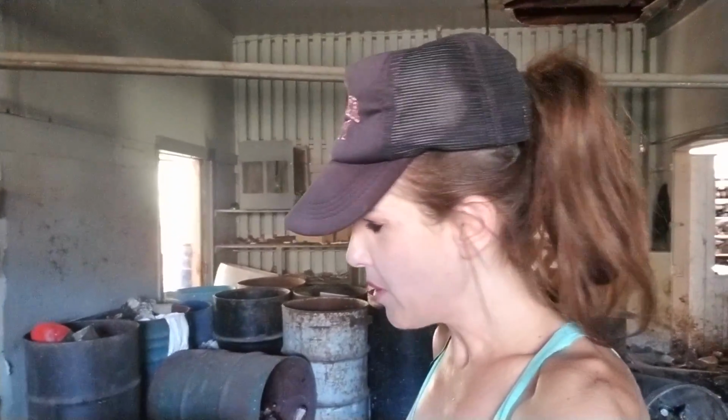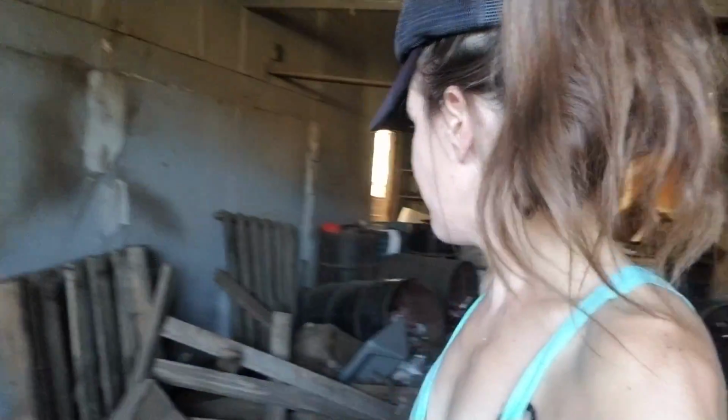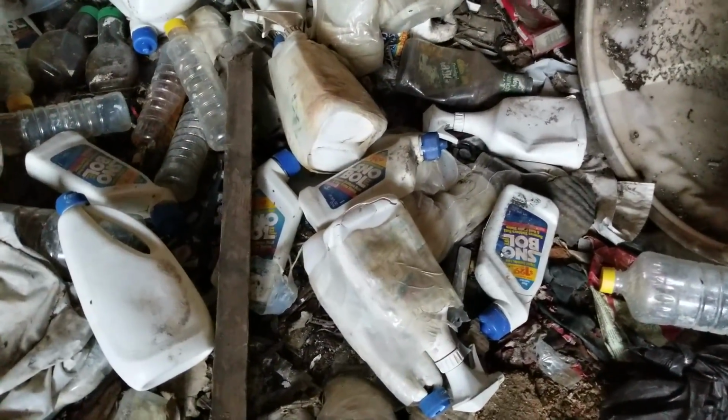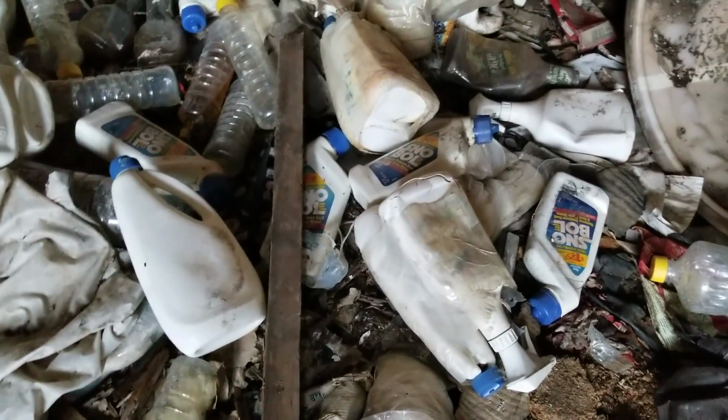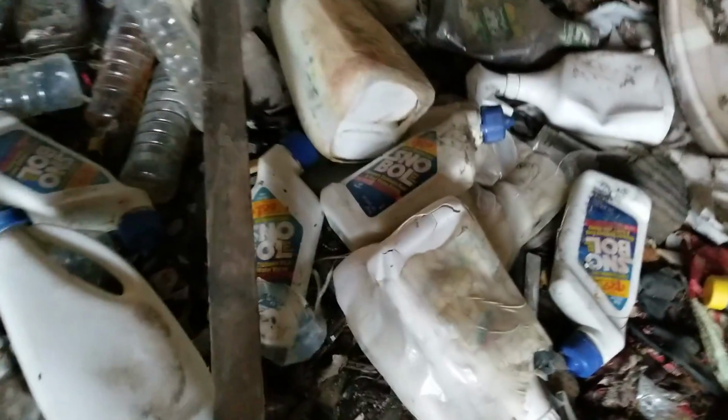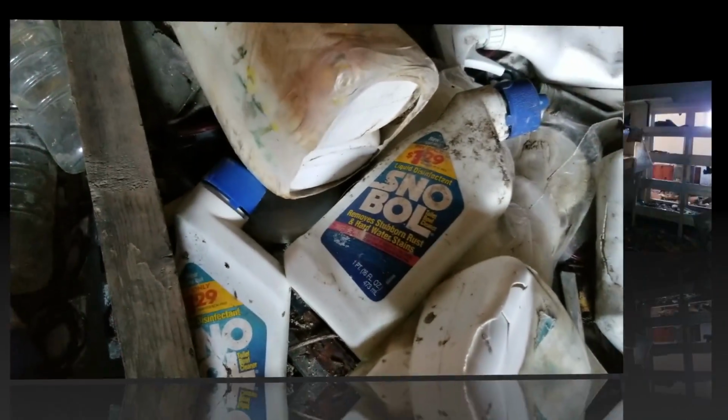Why are there hundreds of bottles of salad dressing, Windex, and coffee? Maybe this was the general store up here because we're very remote. The nearest town with a grocery store is, I don't know how far away. So maybe this was kind of like a commissary for the people who lived up here. But if that's the case, they had a very limited inventory. Oh well, wait, not that limited. Looks like there was quite a number of bottles of Snowball too. It's like a toilet cleaner, but I just love the way they do that. Ain't got time for no W's.